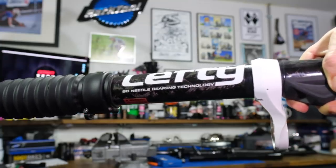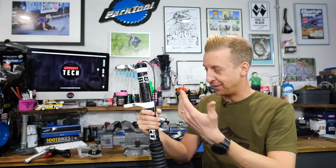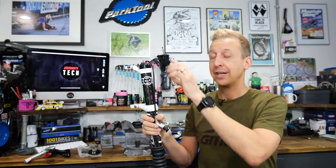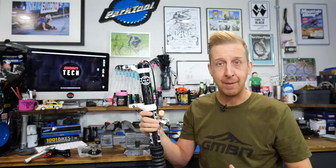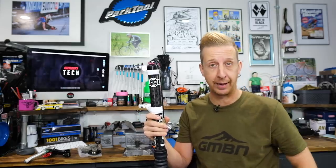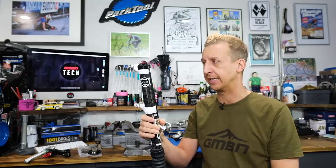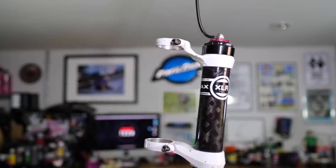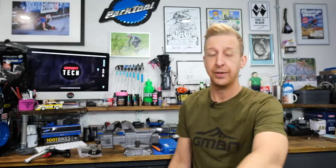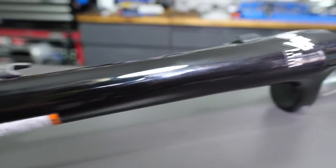What a technical marvel this was in 2000. A single-leg fork — your hub bolts onto a stubbed axle. You've got your air or coil springs and your damper all in a single leg. People love them and people loathe them, but that's a marketing dream. Brian Lopes won the dual race on a Lefty — half a fork — and smoked everyone. Stuff of legend. The forks used a twin upper crown for stiffness and to house everything needed. Then much later they released the Lefty Ocho — a single crown version. They slimmed it down, made it lighter, somehow stiffer and better.